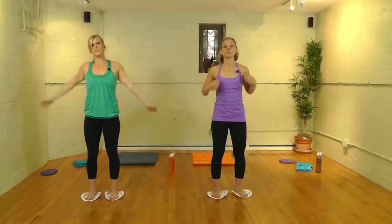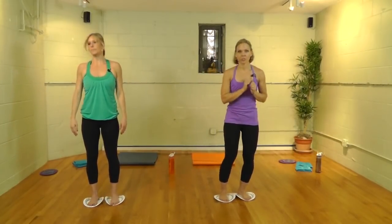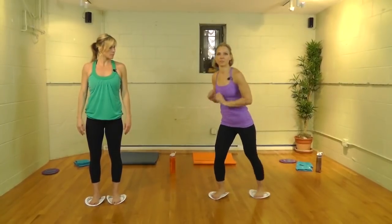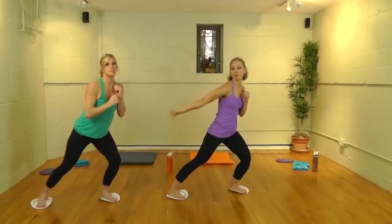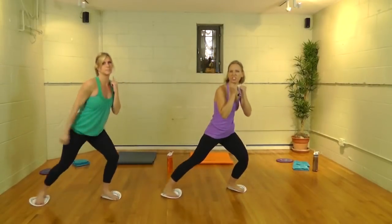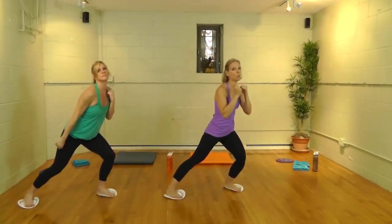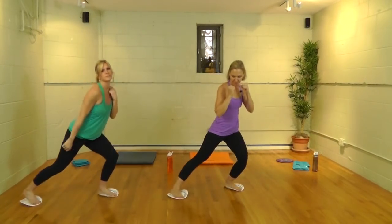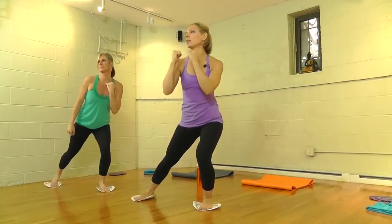And release. So we're going to start off by warming up with some speed skaters. So we'll slide out to the left, out to the right, out to the left, out to the right. You can move the hands like Susan and I are doing, or you can just keep your hands up here in guard position. Whatever feels better for you. We're just going to warm up the legs. Good, keep the abs tight, shoulders down away from the ears.